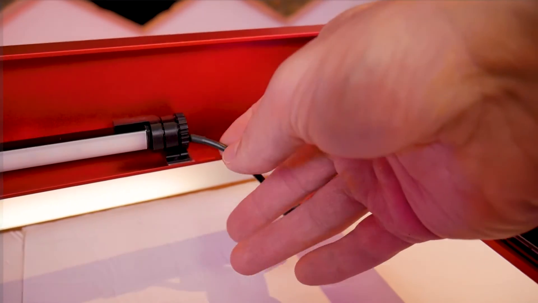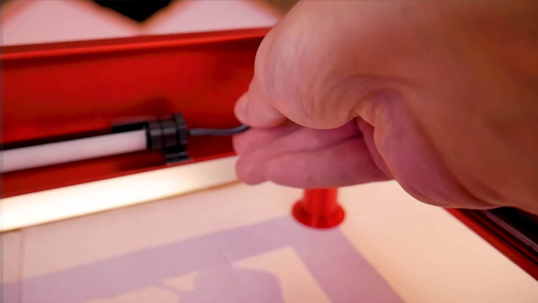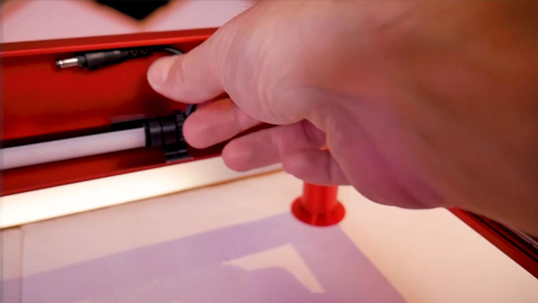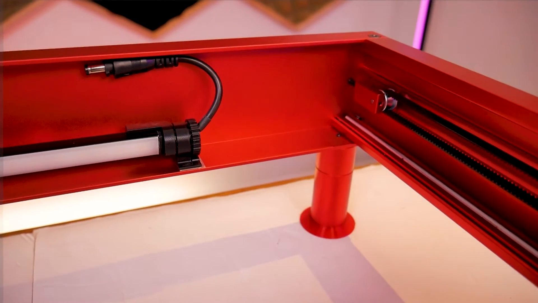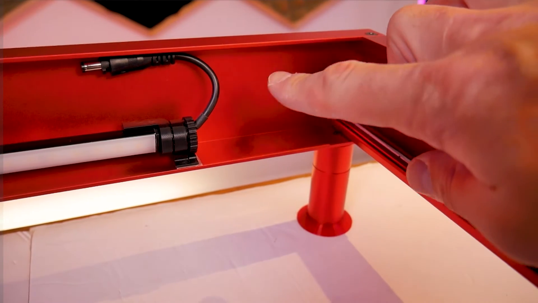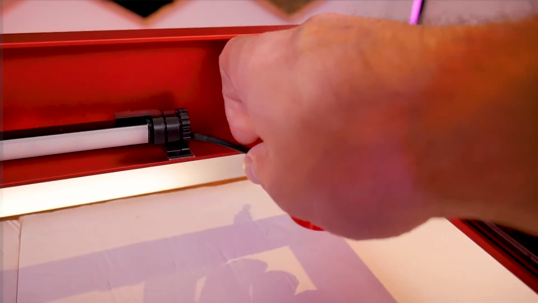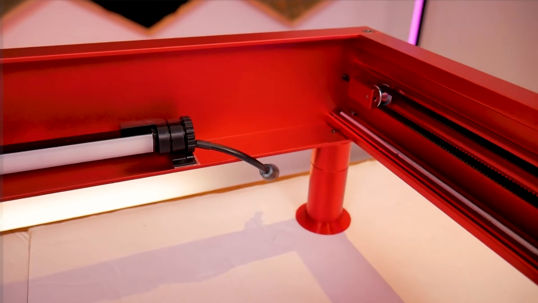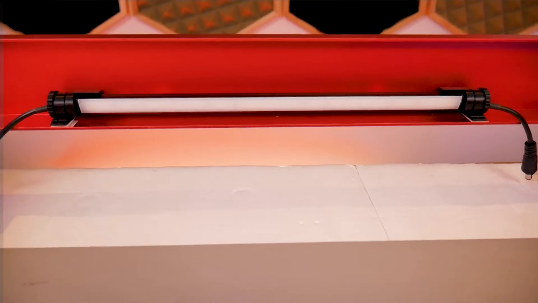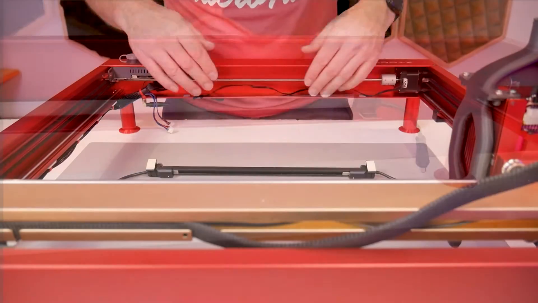On the right hand side this male barrel jack will not get used, so you can either bend it up into the frame and leave it like this. You don't want it sitting in this pocket right here, or you can point it down below the frame and this is how I tend to leave mine. It's completely up to you, but it should look like this at this point. Now we can install the LED bar in the front.